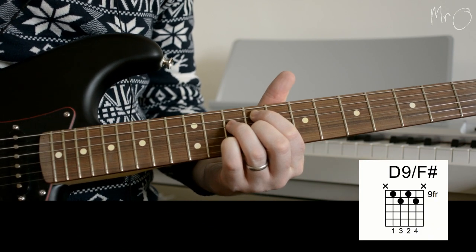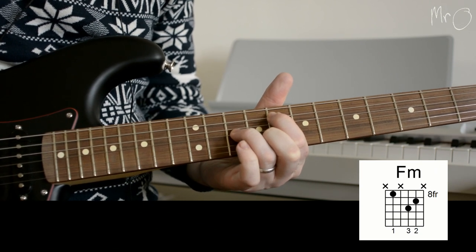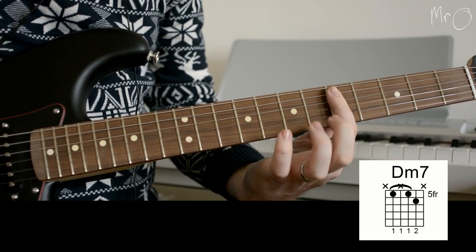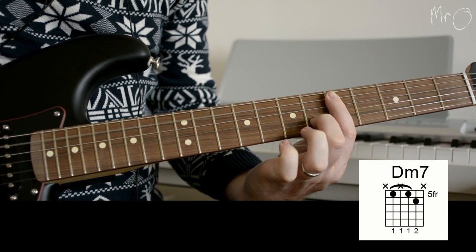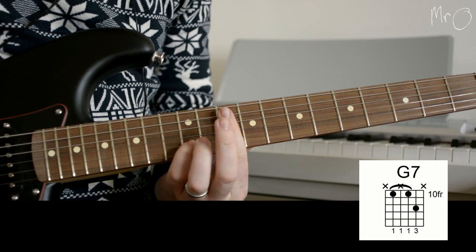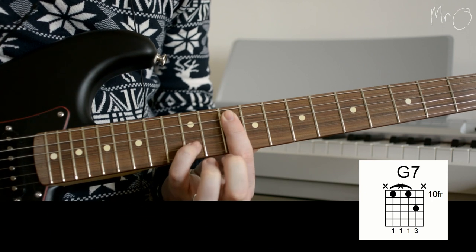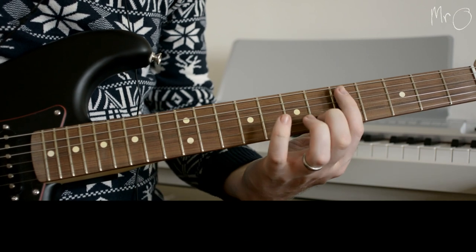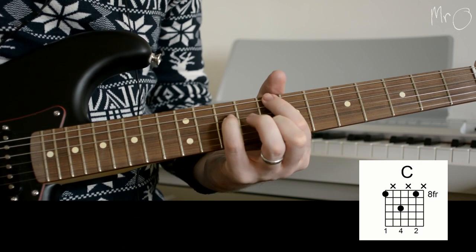And then I'm in a good place to go back into the F, just shift my fingers around a bit, and the F minor, and then it gets easier. I normally just lay one finger down here for that D minor seventh, and put one up here. Slide up. This is another G chord, but it's G7th, so I don't need another finger here. I just need one finger lying down here, and this one here. Do another one then. And then we're back to the C.